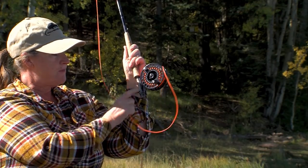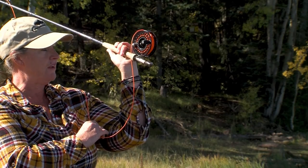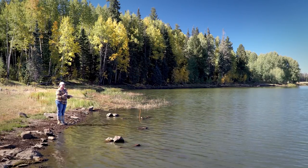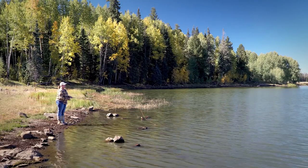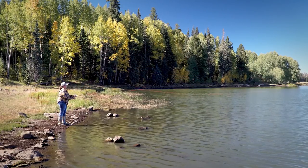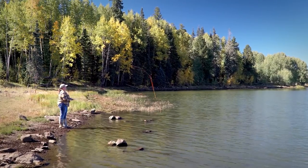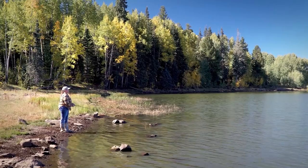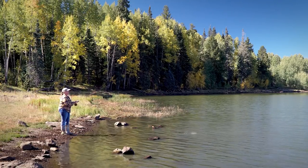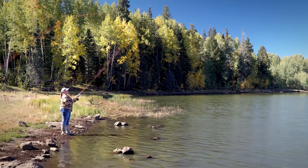You only want about this much space between your wrist and your rod. If you have more than that, you're going to be casting with your wrist and there will be too much arc. If you get a lot of knots and tangles while casting, most of the time it's because you're going too fast and the line never straightens out, creating a bird's nest. In the wind, a tight loop casts straight through, but casting with too much wrist arc causes the line to blow right back with no energy or power.